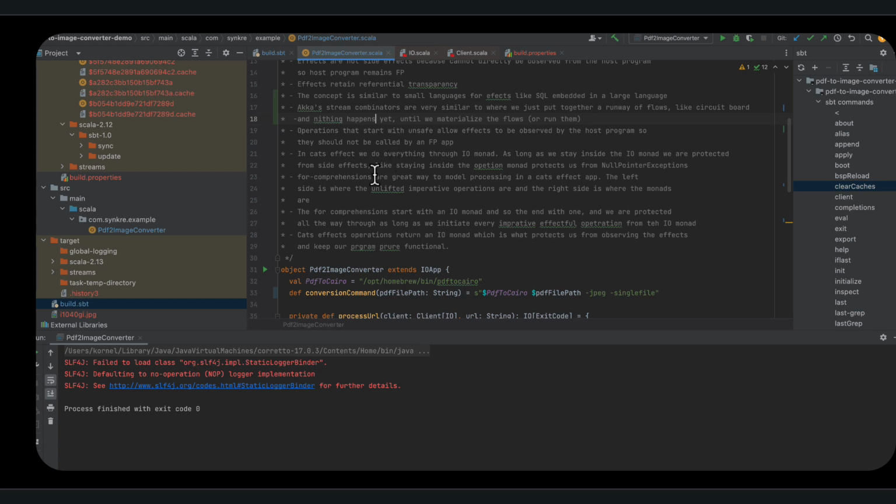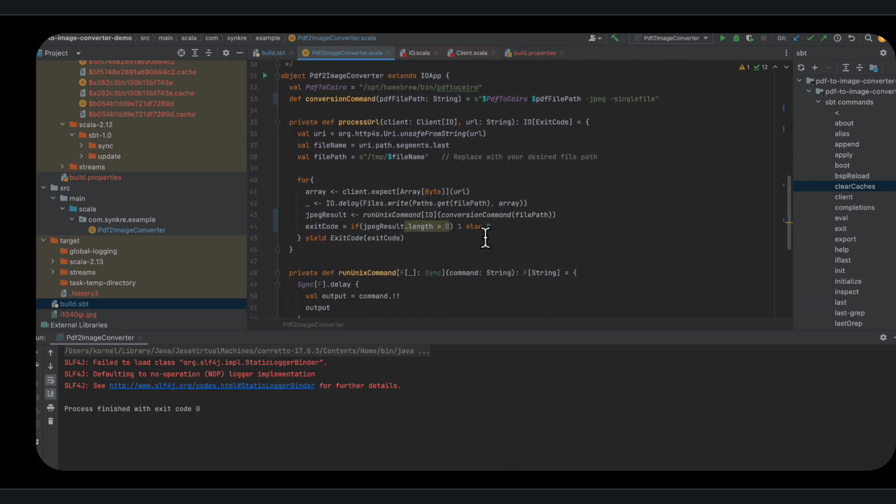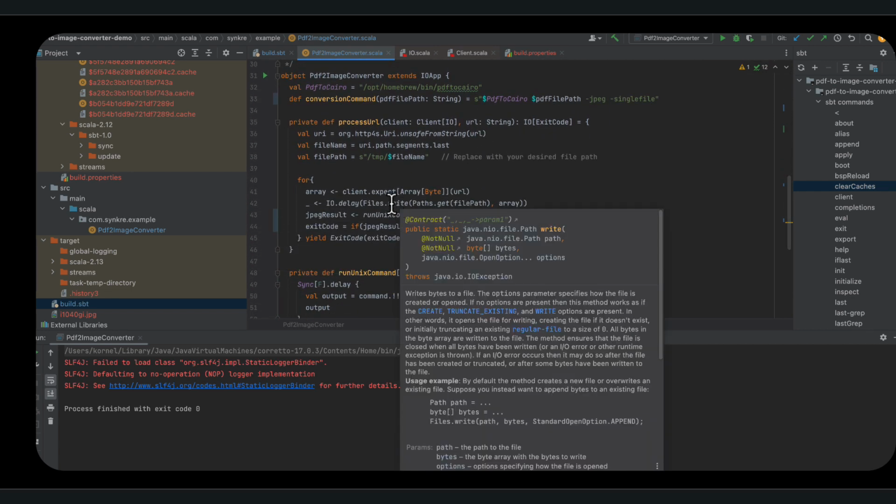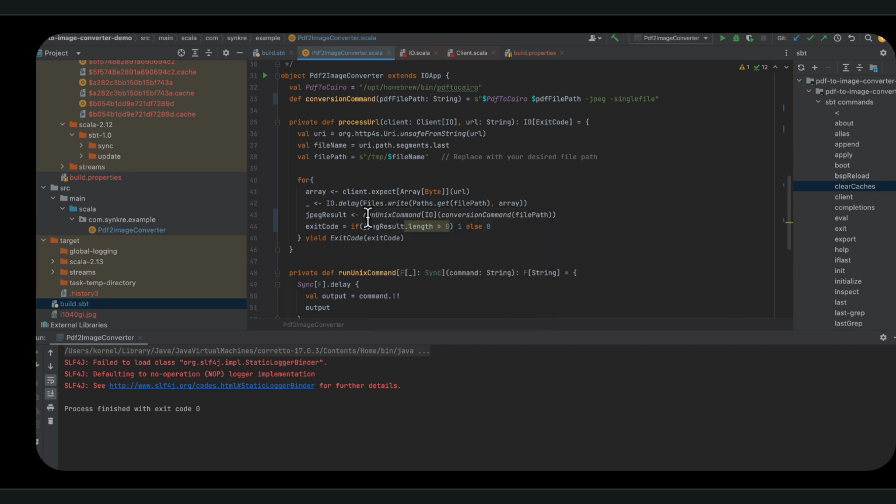And then other things: for comprehensions are a great way to model the processing of a CATS effects app. I've seen that in CATS 2, a lot of the examples were using for comprehensions. But when you look at the tutorial for CATS 3, for some reason they're not doing that. They're using flat maps. I recommend that you convert them into for comprehensions, just because it's much more readable and it's much more clear what's happening.